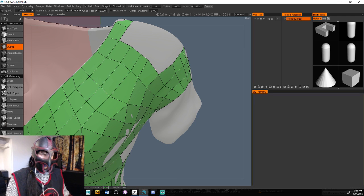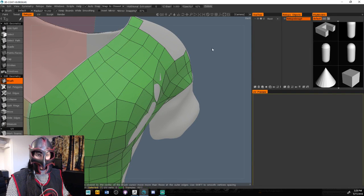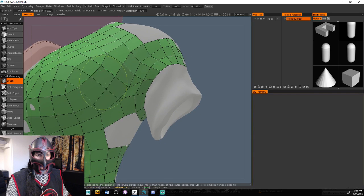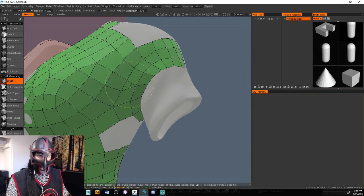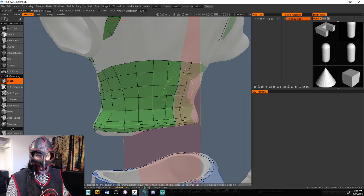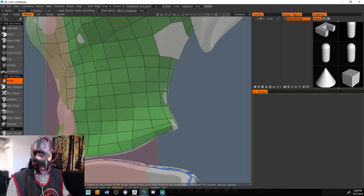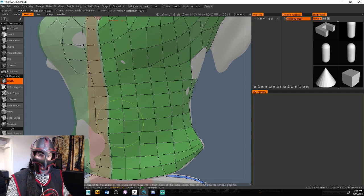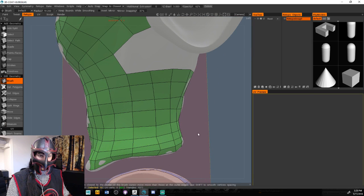There we go. I'm gonna do just soft smooth. So just kind of pressing. I'm not moving, I'm just pressing. And then that way it'll kind of form to the mesh a little bit better, and then even itself out. Just soft smoothing. I don't need so much topology on the bottom, so I'm going to have that even out a little bit.